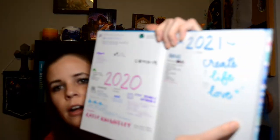But I will show y'all in the overview that it didn't actually bleed through or ghost as much as I had anticipated. You really can't see that. And I'm sure if I were to try actually drawing, it might be an issue. Here's a grid I did, but on this side you can just barely see where I went through really hard, or harder, with the word love right here. They were my price range, and I'm actually really excited to do these.